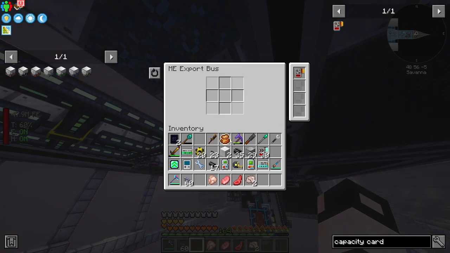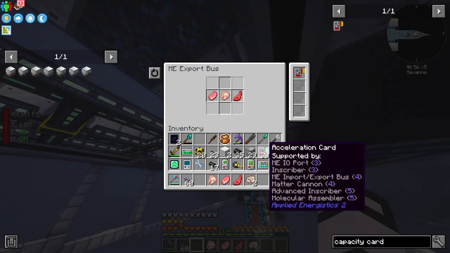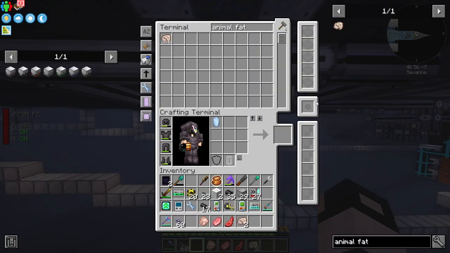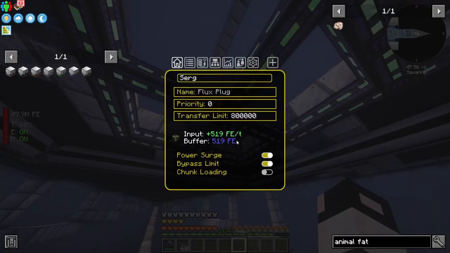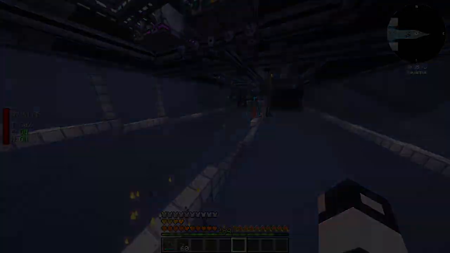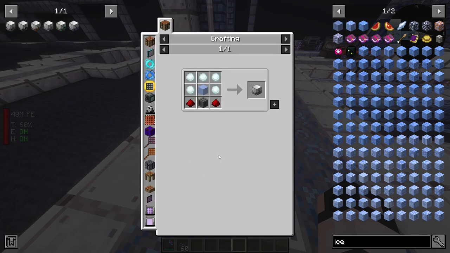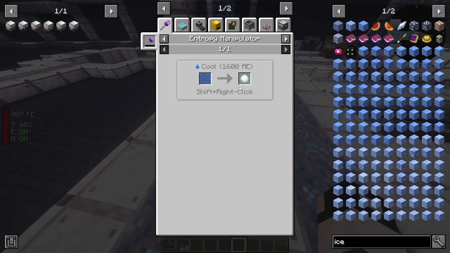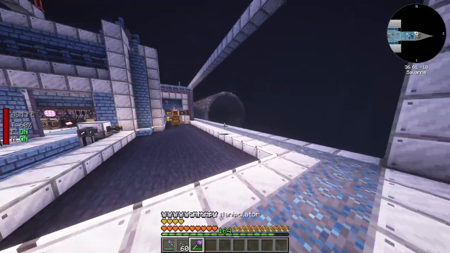Capacity card. This. Does it burn animal fat? I don't think it does. What is this? Yeah, it's useless. Useless, guys. How much power is that? 500 FE. That's not too much. The next thing I want to get is a frosty one. Frosty mycelial generator. Now this guy needs some ice and snowballs. And I think this is the best way to go. Entropy manipulator. Now, what do we do now?